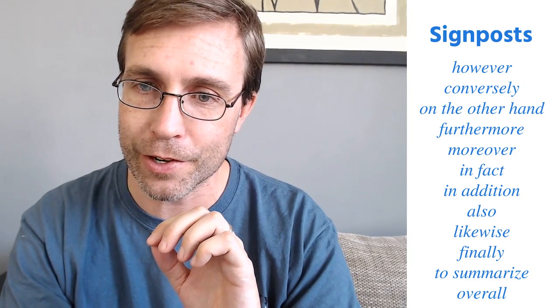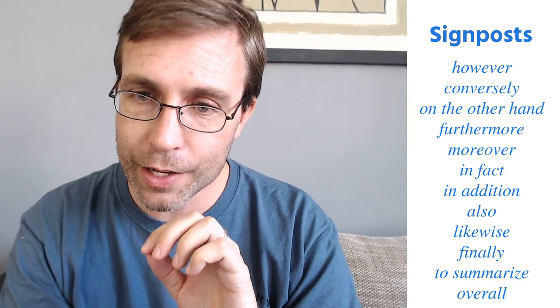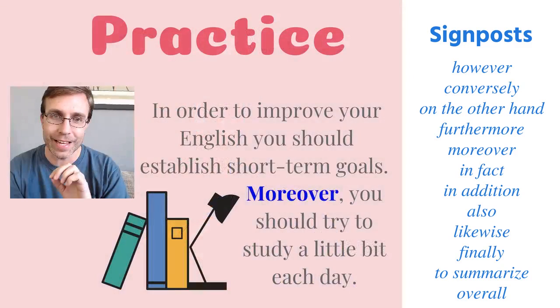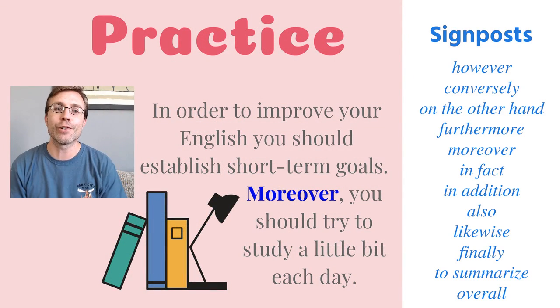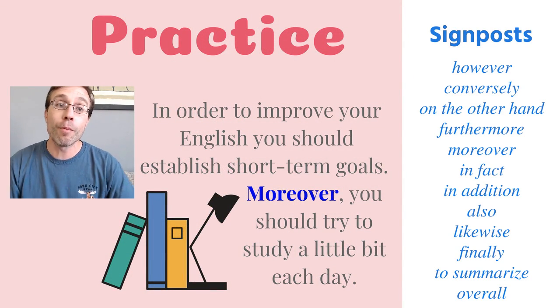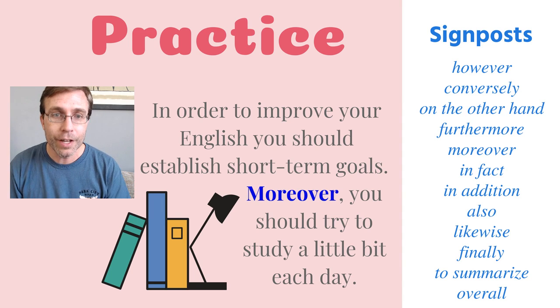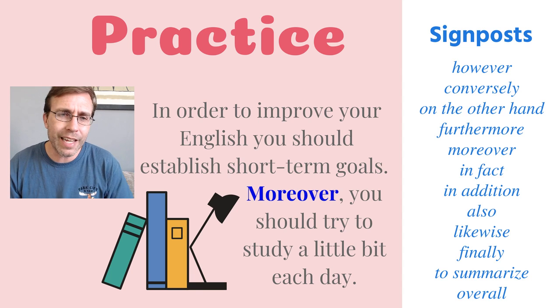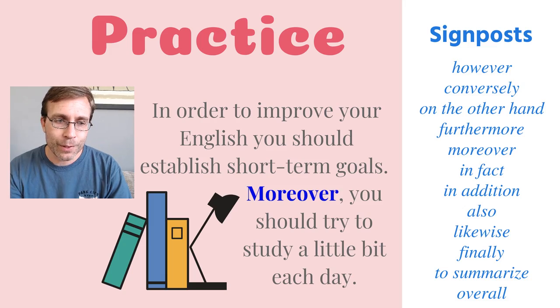Excellent. Patricia, Fernando, Mohammed, Nish, Julia. We have this. In order to improve your English, you should establish short-term goals. Moreover, we're adding another point. You should try to study a little bit each day. If you said in addition, I think that would be fine. Also, again, that's correct. I just chose moreover. It gives it a little more emphasis, that moreover. So let's look at the next one.